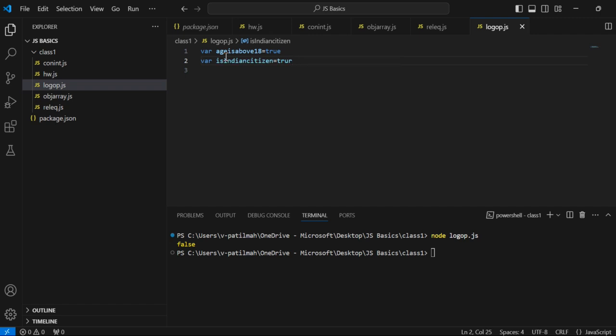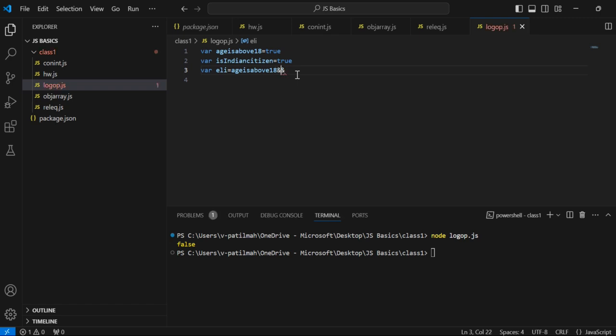Oops, sorry. Okay, now I will store the output in another variable. I'll name it eligibility, ELI. Both should be true.